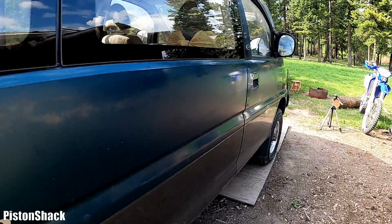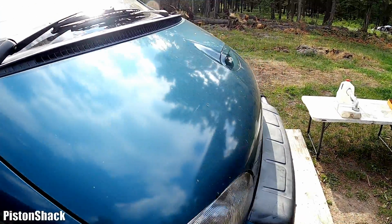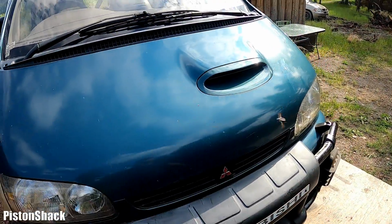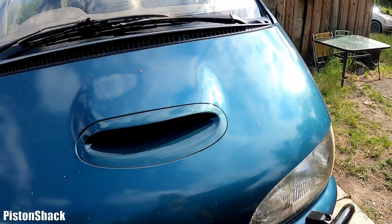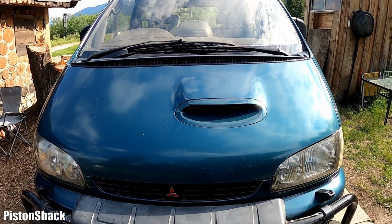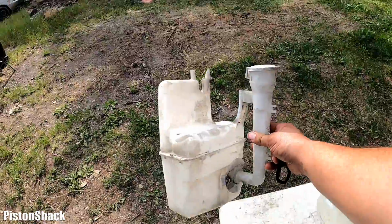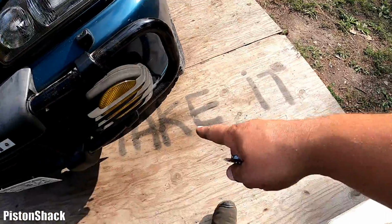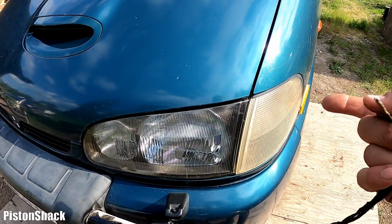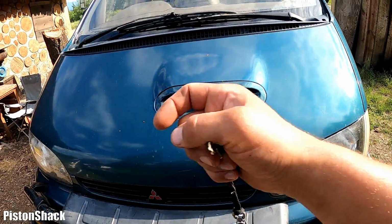Mitsubishi Delica L400 Space Gear, and this Delica is losing windshield washer fluid. It leaks. The pump works, but if you fill up the windshield washer reservoir, it will get empty and leave a puddle on the ground. I have no idea where it's leaking. Let's find it out and get it fixed. Let's get started.